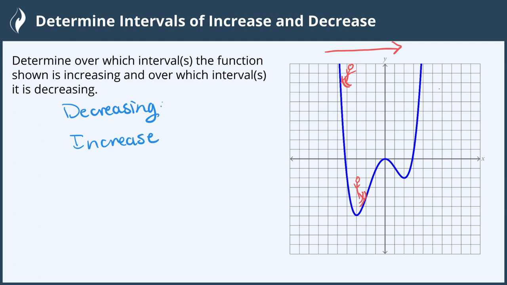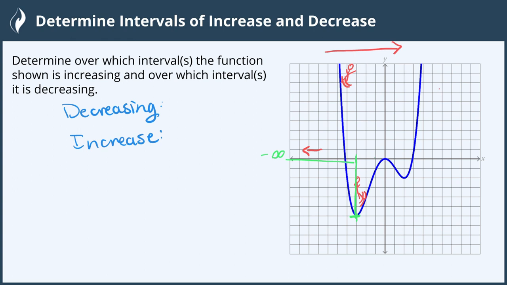Going from left to right, we start as far left as possible because this graph continues off of what we can see here. As far left as it goes means that it's going to continue going to the left, or negative infinity. So this is from negative infinity until we get to either a peak or a valley. Here I have a peak or a valley, in this case a valley, and so the skier is going downhill from negative infinity clear until we get to this point in which we hit the valley, and at that point the skier is not increasing or decreasing.